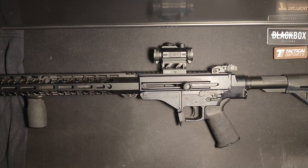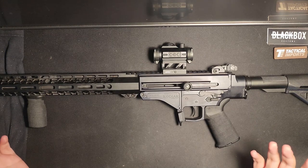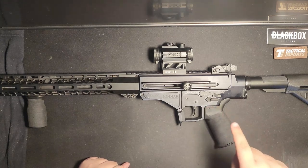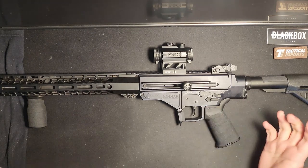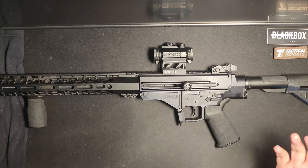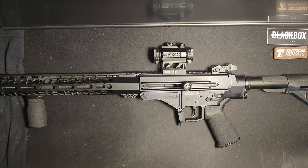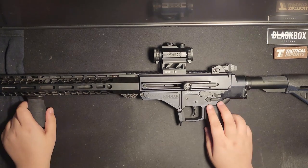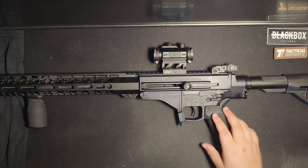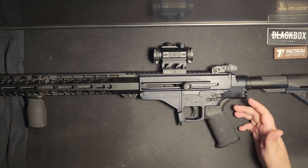That's about it for footage. I don't really have much more because it's basically the same. The only other update is that I changed out the K2 for just a regular MOE. Nothing wrong with the K2. I just wanted to try a regular MOE, see how the grip angle worked and how it differed. It's fine. It's probably better for an 18-inch rifle. It's not necessary, but I would keep either. It doesn't really matter.